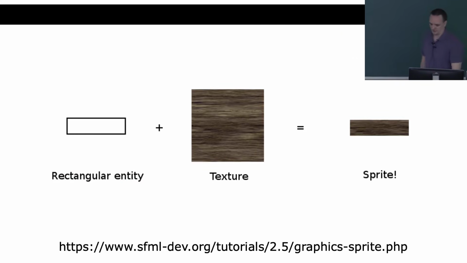So in SFML, this is from the 2.5 tutorial, but it's fine. It's the same thing. If we want to know what a sprite is, a sprite in its SFML implementation is a lightweight object. When I say lightweight object, what that means is it's only got the data that it needs and no other data. So if we take a texture that has been loaded somewhere into memory, and we have an entity, or in this case in SFML, it will be like an int rectangle, so a shape. We take a shape, map that shape with a texture, and we get a sprite. That's what a sprite is going to be.